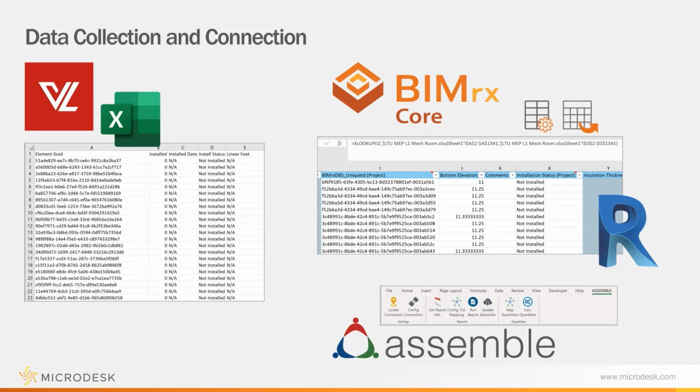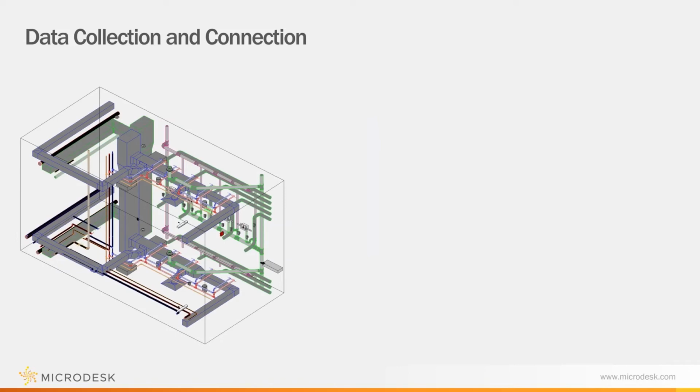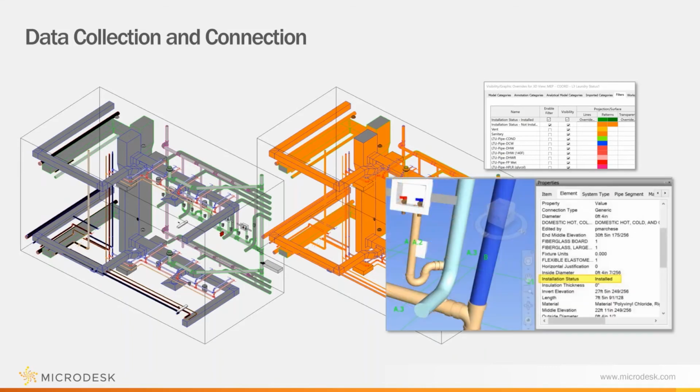Well, capturing data is nice, but if it doesn't go anywhere, if it's not beneficial to other things, or it's not able to continue to maintain the model, all the data in the BIM, it's not that much good. So in this case, I can pull that data back in, and let's say I'm looking at my Revit model here. I can take the standard view and then just create some view filters and say, okay, well, everything that is installed, I want you to show it to me as green. Everything that's not installed, show it to me as orange. So it's consistent with the view I had in VisualLive. And if I'm doing this in, say, Navisworks, again, that property value will still be updated. So I can pull in the installation status and create an appearance profile. So that manages that workflow.